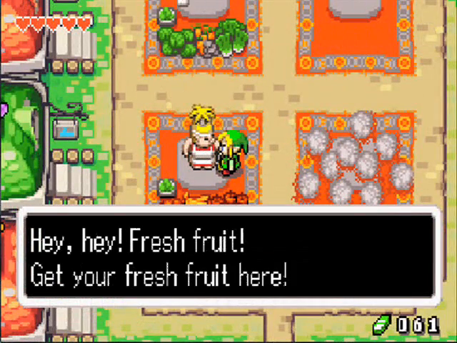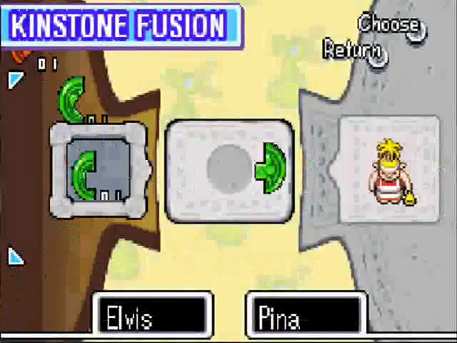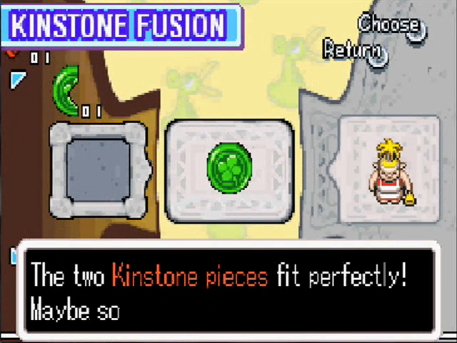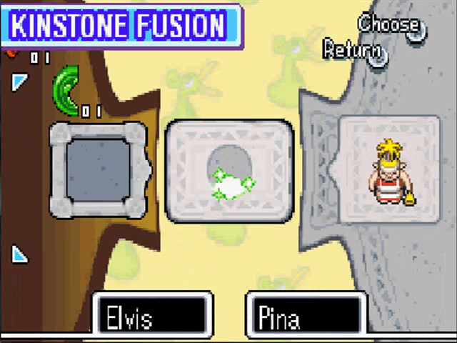Hey, fresh fruit. Get your fresh fruit here. You want to fuse kinstones? Yeah, I do. Right, so let's go ahead and do this. The two kinstone pieces fit perfectly. Maybe something good will happen. Maybe. Well, let's just find out, shall we? Alright.